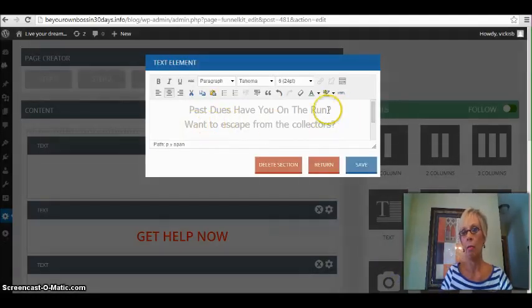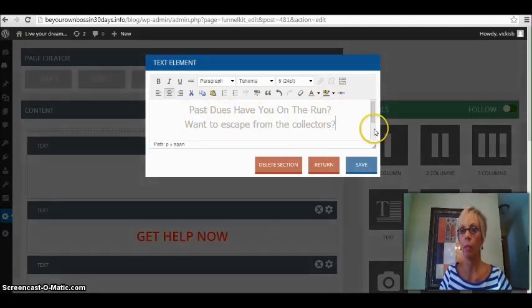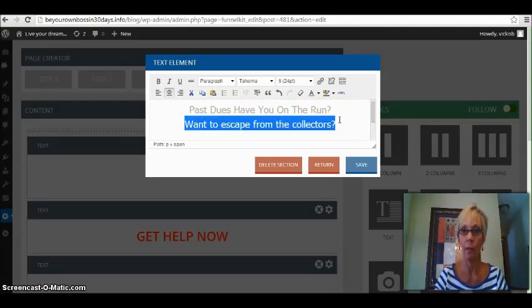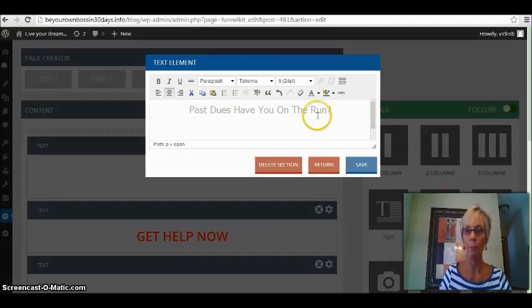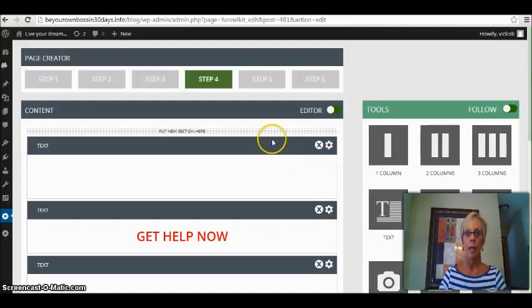And see how it took out all of that excess space there between the lines. I found that very, very helpful. Now I'm going to get rid of that because I am not going to use it that way.